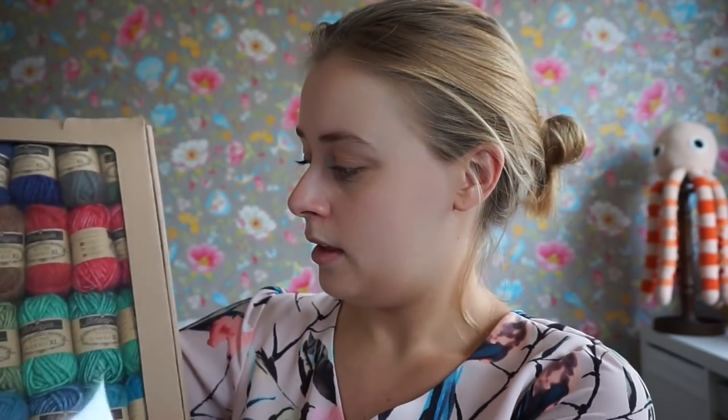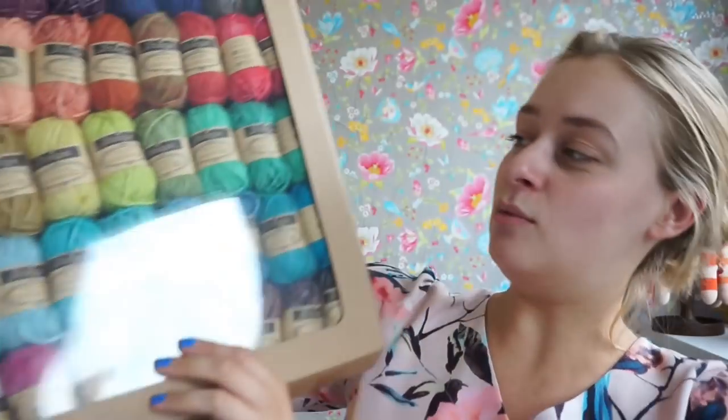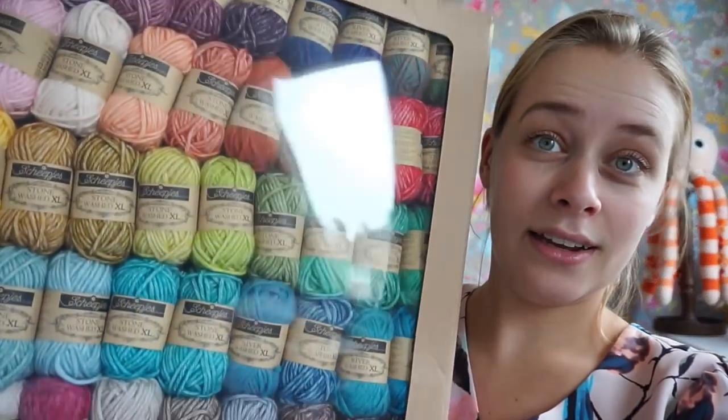I would really have to think about how long to make that crochet along though, because it's a blanket. So it takes a while. It took me 2 months to make it, and it took my mom even less than that, like 1 month and a week. So it is a really, really quick blanket. And I am thinking to make another one with the other stonewashed and river washed cutie pie pack that I have here.